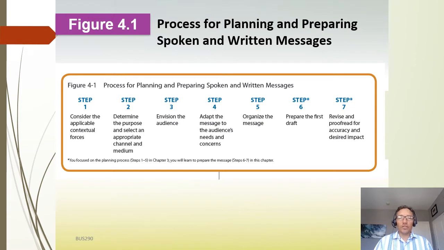So let's go back and look at the 7 steps of planning and preparing spoken and written messages. Chapter 3 was steps 1 through 5, and now we're going to be looking at actually preparing the draft, and step 7, revising and proofreading that draft. Hemingway had a great phrase that he said, "There is no good writing, only rewriting." Ernest Hemingway, classic American author. I like to mention that revisions are part of the process, because I think as writers, we oftentimes are a little hard on ourselves if we have to revise our work, if we don't get it right the first time.